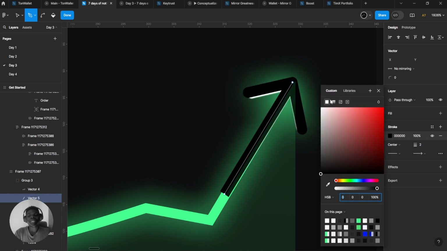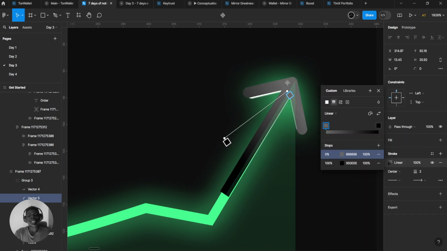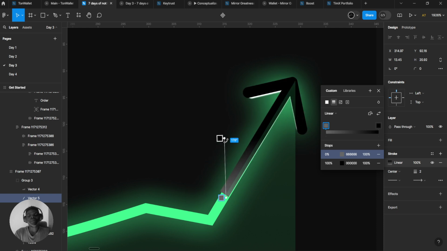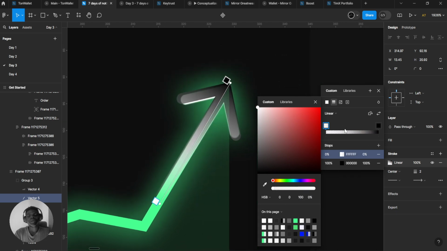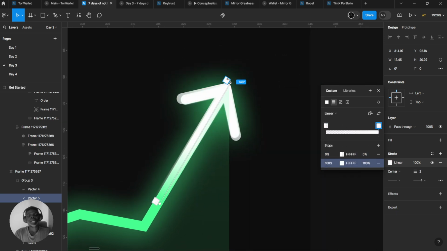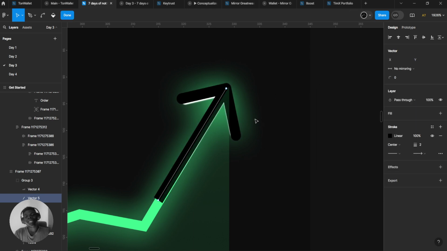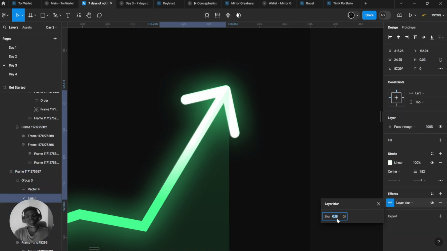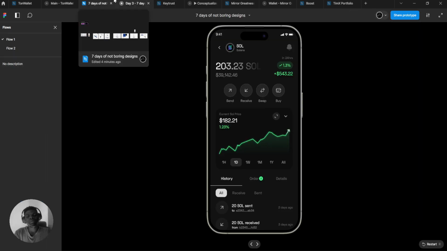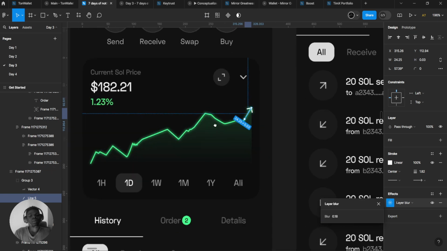And then for this thing, you can see that I'm using a linear gradient. So I somehow fix from here to here, right? This particular place, I use the same white color. Here I use white color, and then you see you have that already. So yeah, and I think I tried making it a little bit blurry. Let's check. Yeah, a little bit of layer blur. It's not so much effect, right? But it helped. But yeah, so that's what I did there.